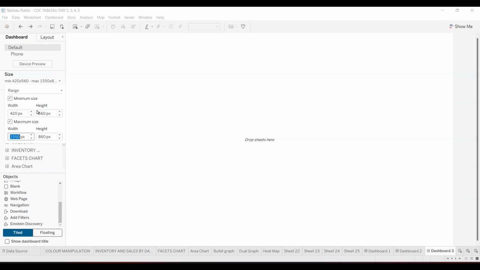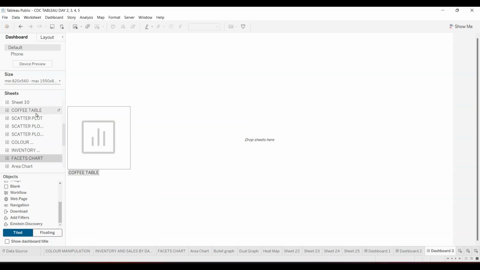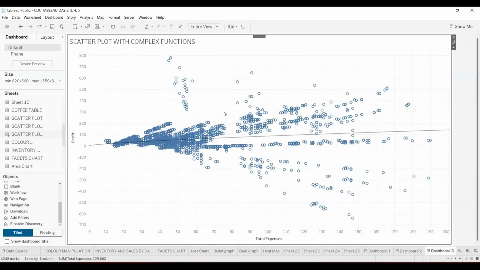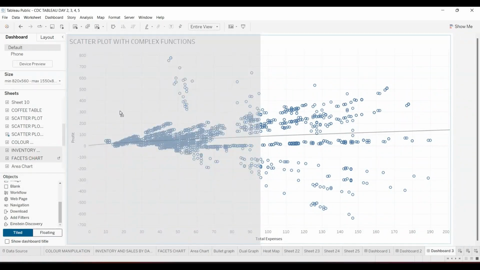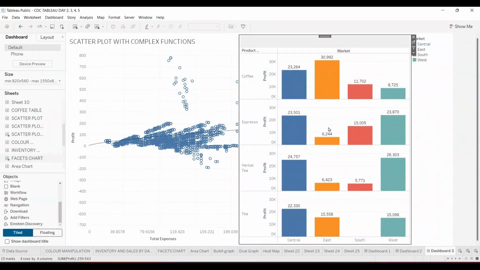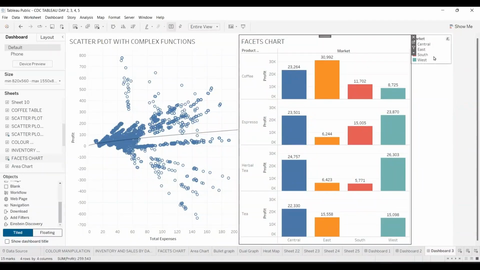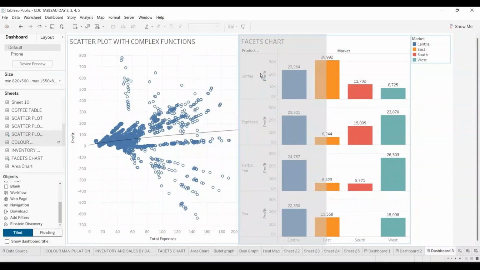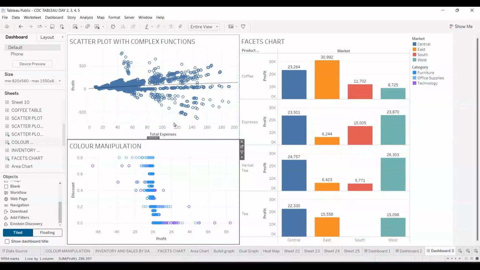Let's open up again. It has reduced my space by one step. Okay, let's take this and put it up first and leave it there. Now after you have left it, pick another, pick facet, bring it in. It is giving you the option whether to share it by half, or take it by horizontal. If I decide I want to put it here, I leave it here. You see it has populated this. Pick another thing again, maybe your color. It is giving you the option again of where to place it. I want to leave it here, or here, or here. And you see that all of them give you options.